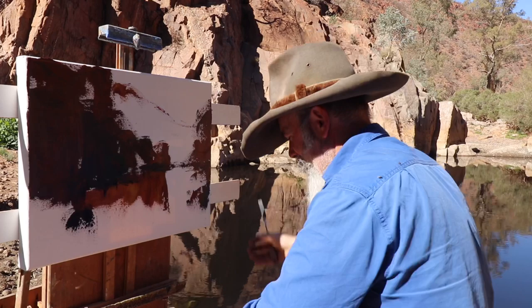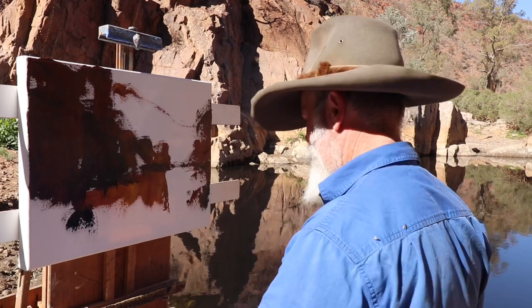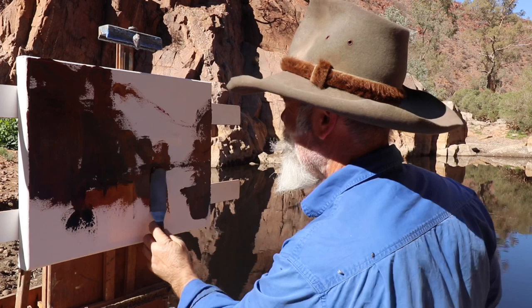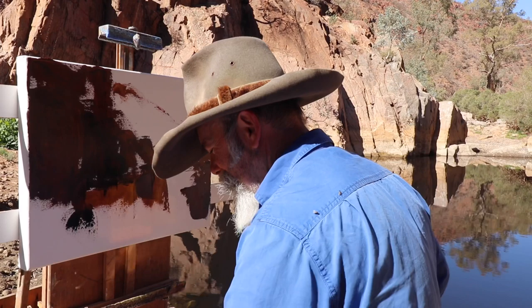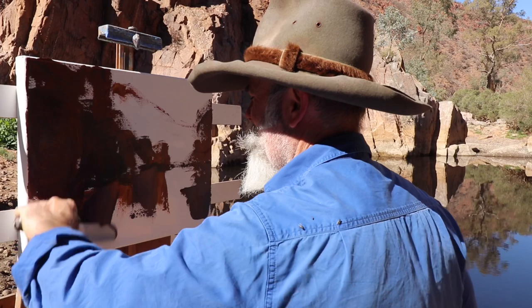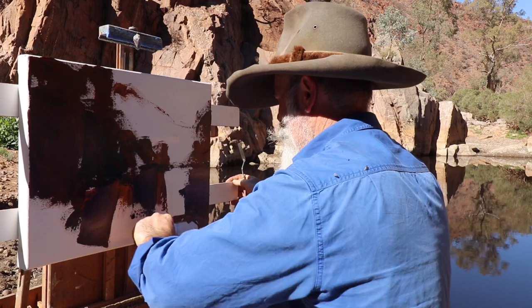I'm just gonna get a bit of white with some of that ultramarine. The water's just got a slightly frosted look. I'm putting that white with those darker tones. We'll just frost it off a bit, I would imagine. Bit of burnt sienna there in yellow ochre. Let's get that all blocked in, some paint.